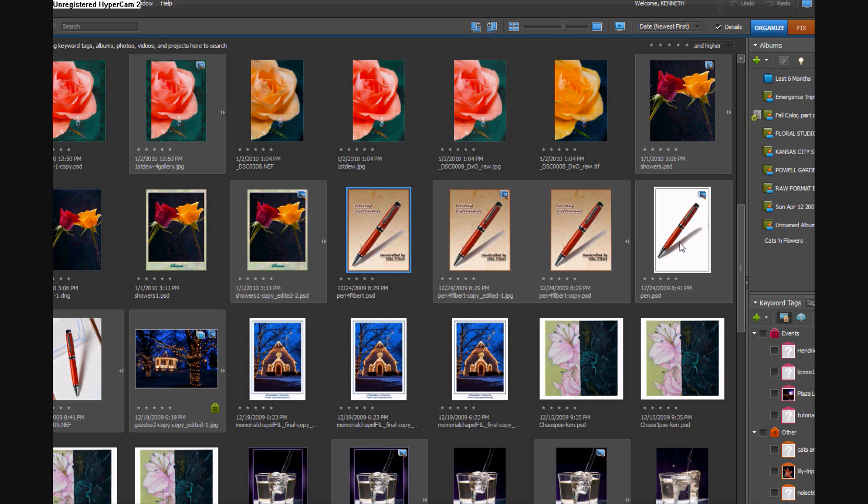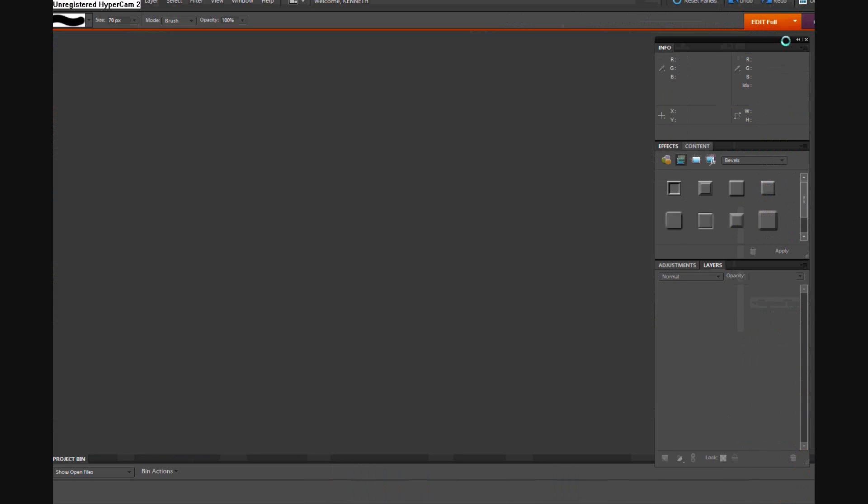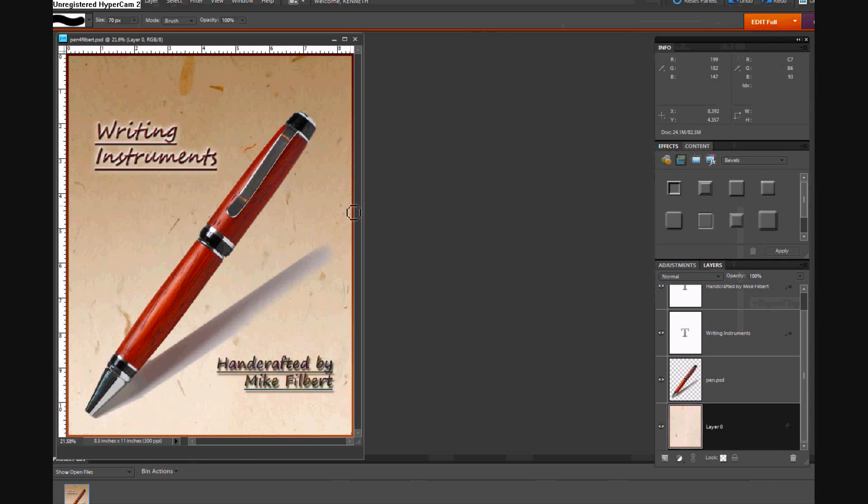Before I got out of the extraction, I actually reworked that shadow just a bit. I used my eraser tool. The shadow was kind of diffracted by the loose side, so I bobbed some of that off. You can see the shadow itself has some gradation. I used my eraser tool to reshape it just a little bit — and you can use your eraser tool at different opacities. I didn't want to take it all out, but I didn't want it terribly prominent either.